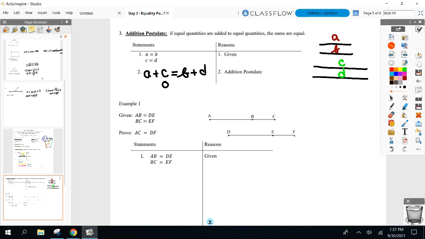Done. It's only adding. Okay? We have a subtraction one coming up tomorrow. All right, but this is only adding for now. Or, what else could be true using addition? Are those the only things I could add up and be equal? A plus D is the same length as B plus C. Perfect. Okay? Questions from you guys?